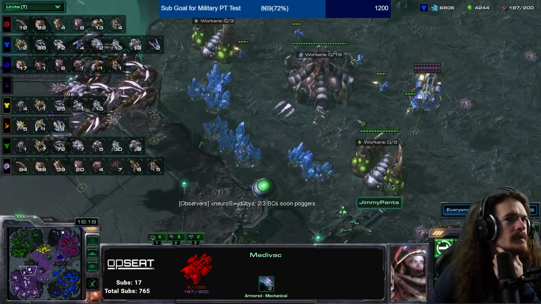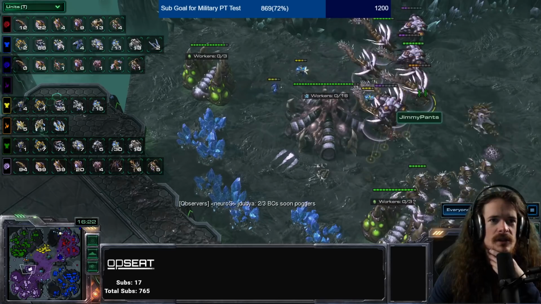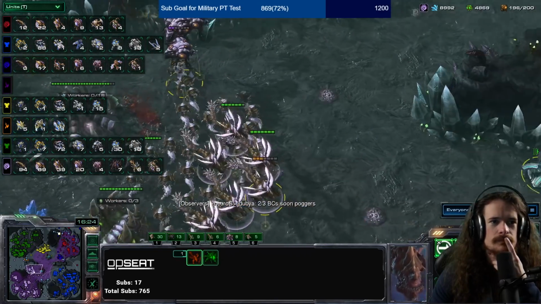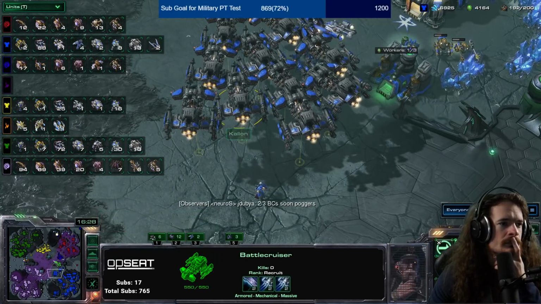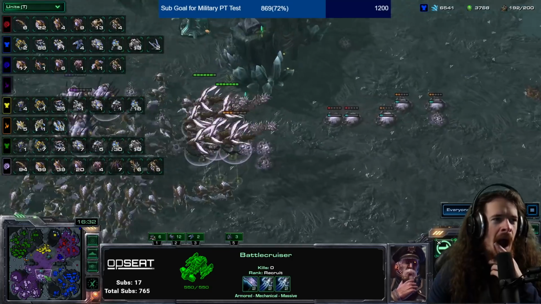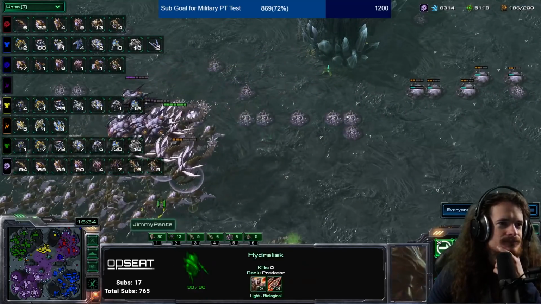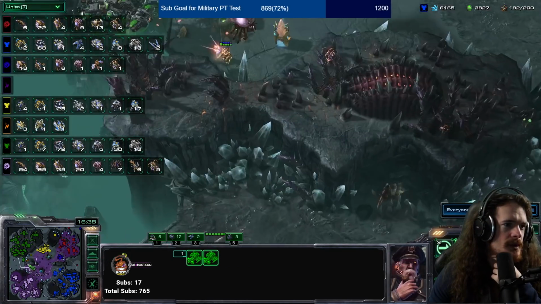Calion doing some harass. Single medivac harass. The Marines, can they kill a Viper? Nope. Uh-oh. This army should do really well against the BCs if it can just abduct a few, run back, and get some more energy.